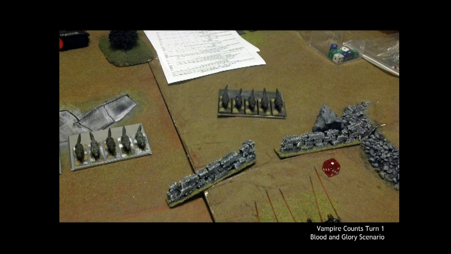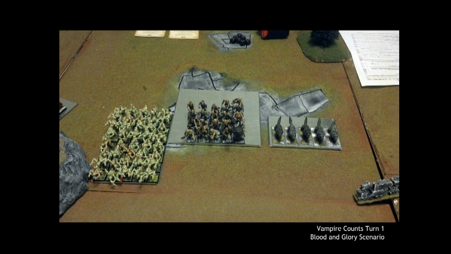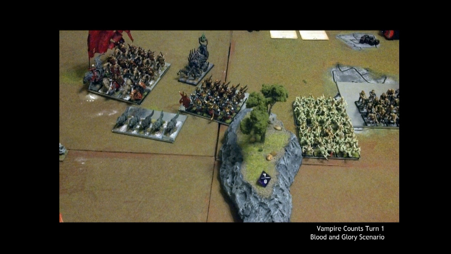So his dogs move up, and his crypt ghouls move up pretty aggressively. I think that's because they were within range of their general to march. And the zombies I don't think were within range, so they're a little staggered. He also moves up his grave guard and the corpse cart and his knight bus, not as aggressively as I thought he may. I guess he doesn't want me getting that first charge right away.